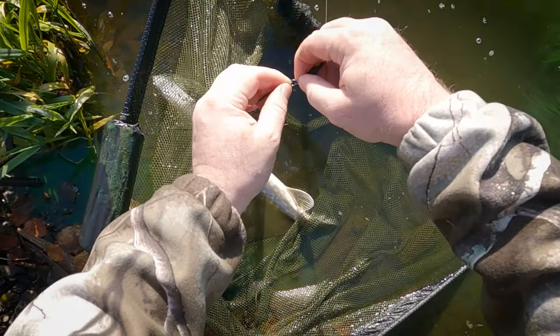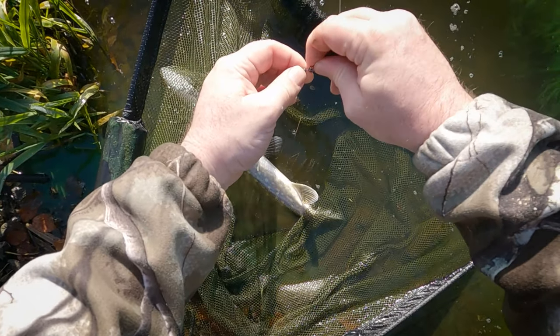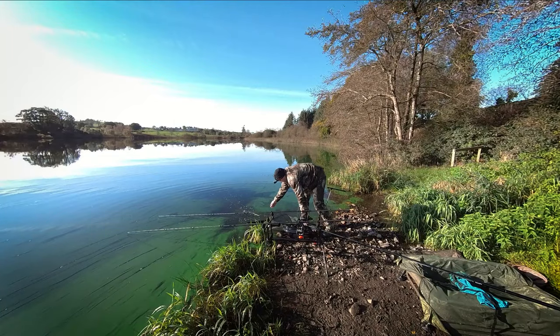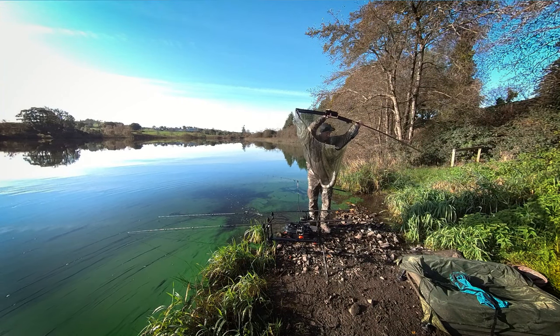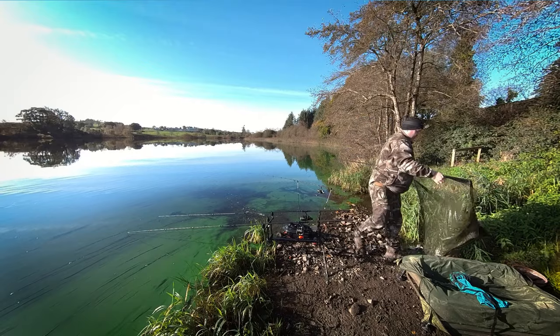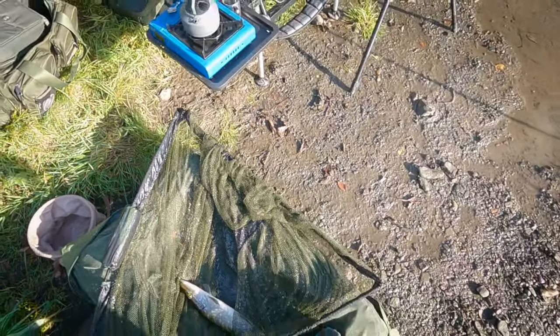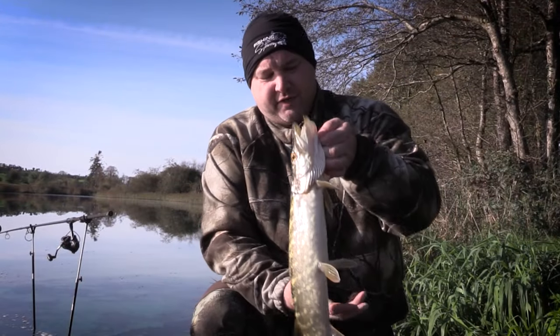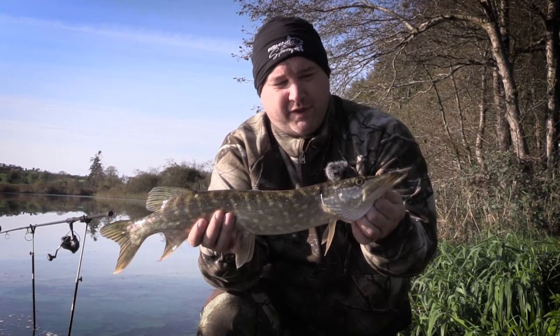That's the reason for this quick link, so it can leave the rod where it is and bring this over to the unhooking table. There you go, guys. Just as I was doing the update to the camera, we got our first bite and our first pike from this lake.